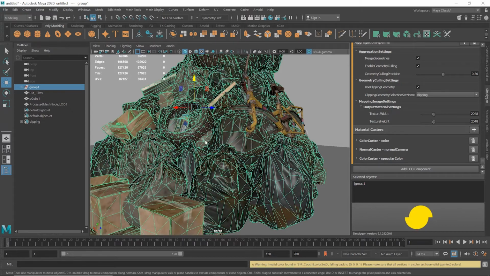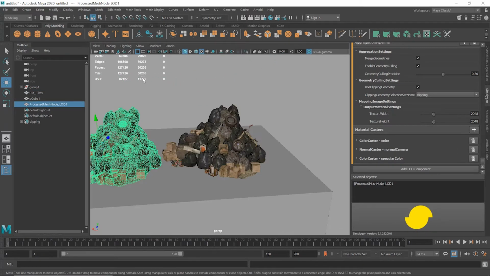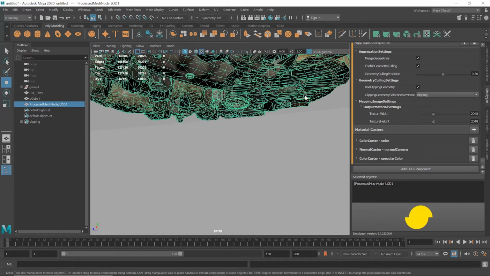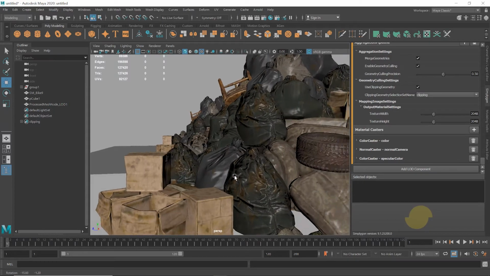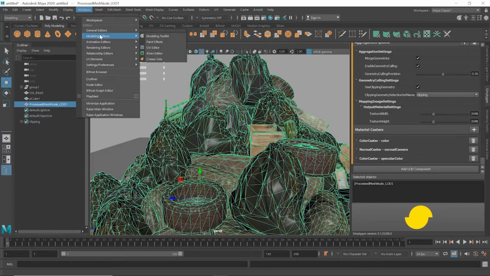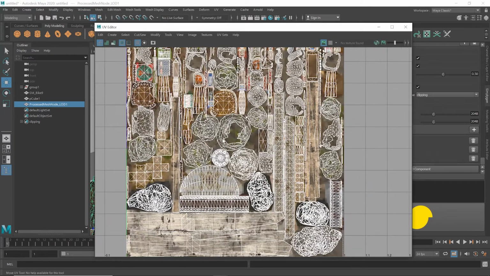And here is our aggregated object minus the bike, and around 30,000 polygons lighter. We can see by looking underneath that a lot of the internal geometry has now disappeared and the base is clipped. If we look closely, we can see that the textures still look good too. Also, if we go over to the UV layout, we can see that the UVs are nicely laid out with no duplication of texture space.